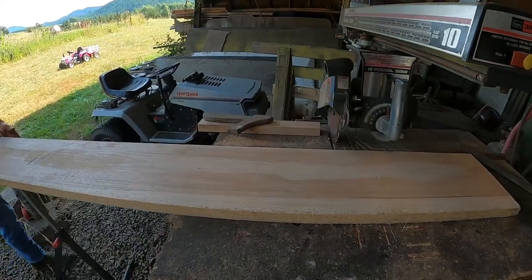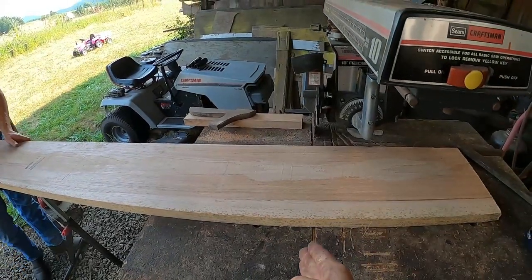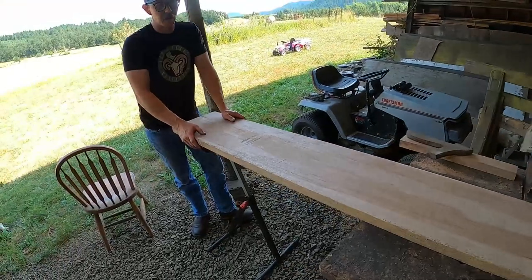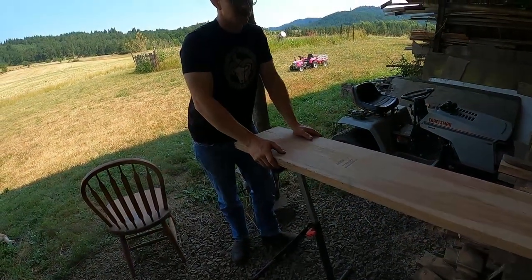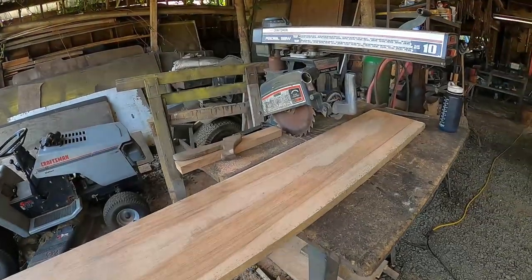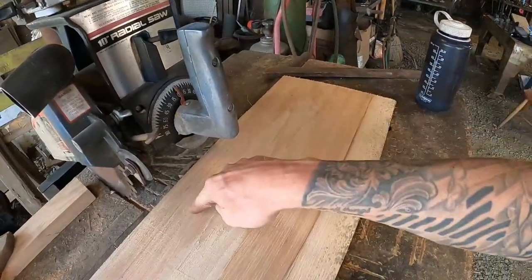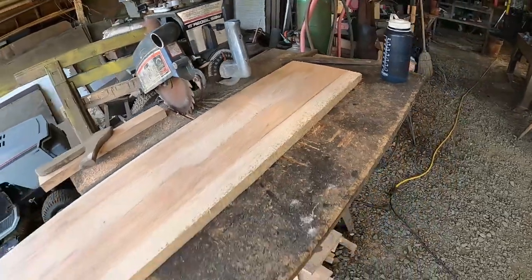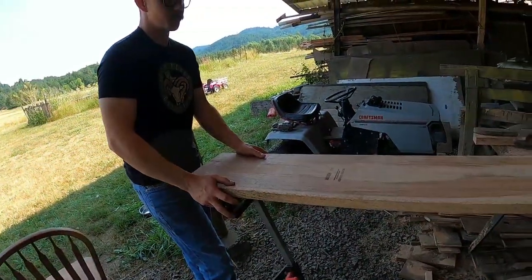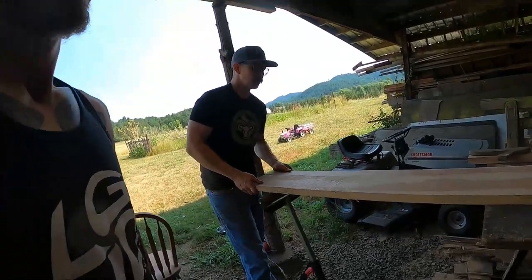So you basically, are you cutting it lengthways this way to get our finished length? Yeah, so we'll cut it 18 inches long. Then we'll set the saw up to rip, and we'll rip them at 1.5 wide. Ripping is basically going this way. Yep. Okay, knocking out the usable blanks. Sweet. That's kind of cool.